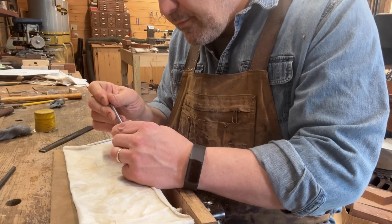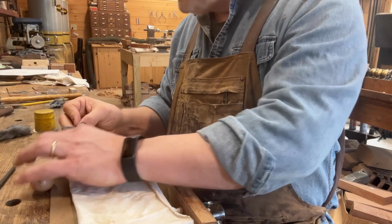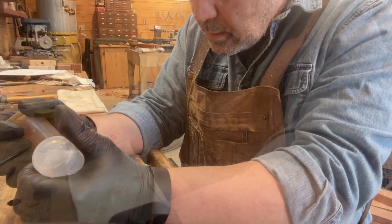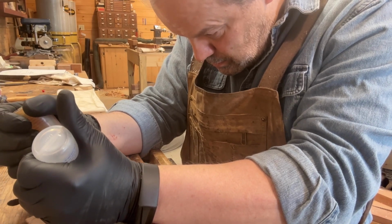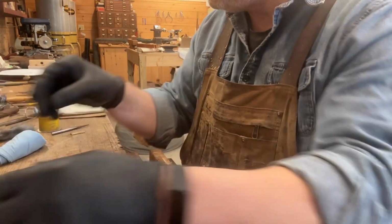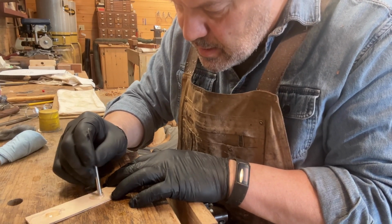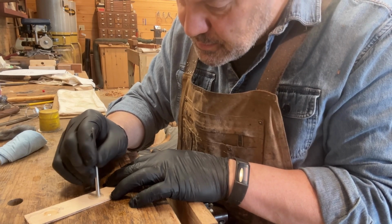epoxy a little bit of something to grab onto when I install it. It's a pretty tight fit, but it works pretty well. So I need to mix up some epoxy and I'll be right back. Okay, so I've mixed up a little bit of 5-minute epoxy. I just used the end of the birdcage awl blade to stir it up.